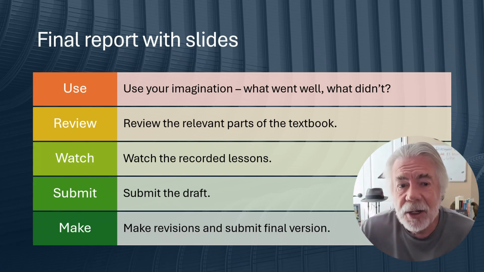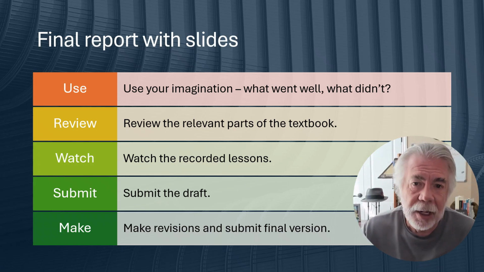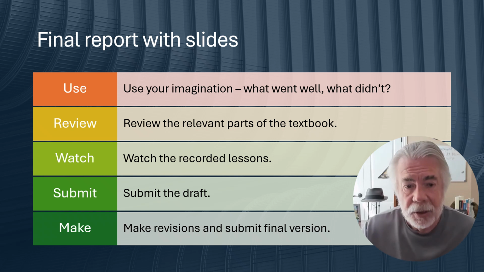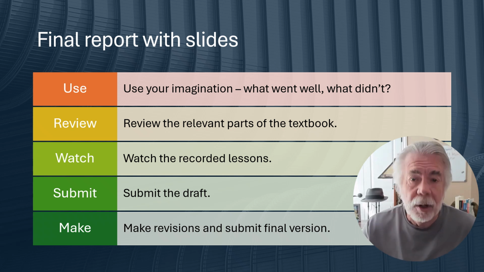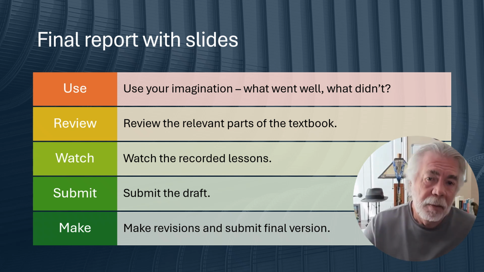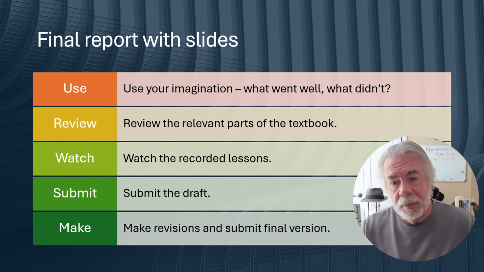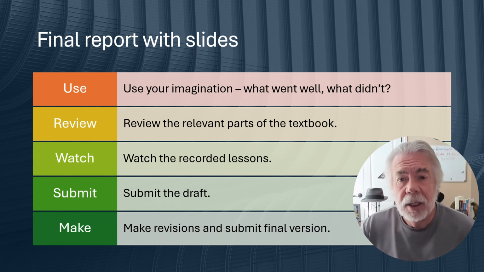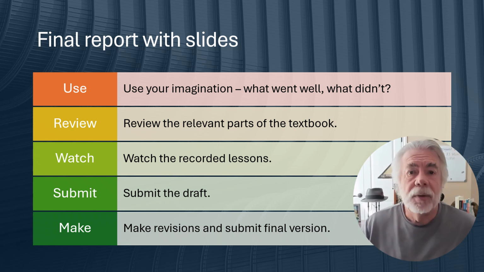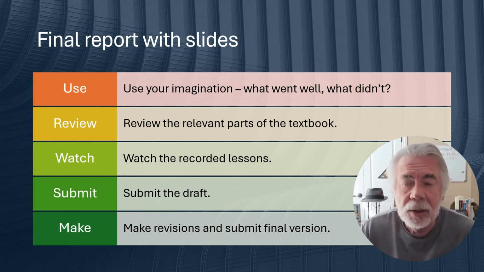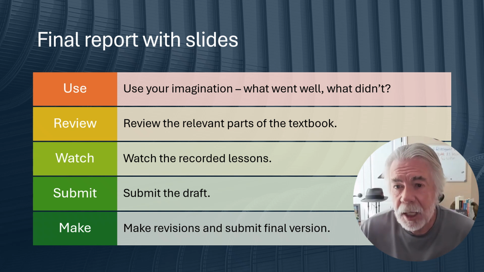And then finally, for your final project assignment, you're going to prepare a report on essentially how things went, as if the project is essentially over. And how did it go? What went well? What didn't go well? Use your imagination again, just like you did for your progress report, and talk about how things went.